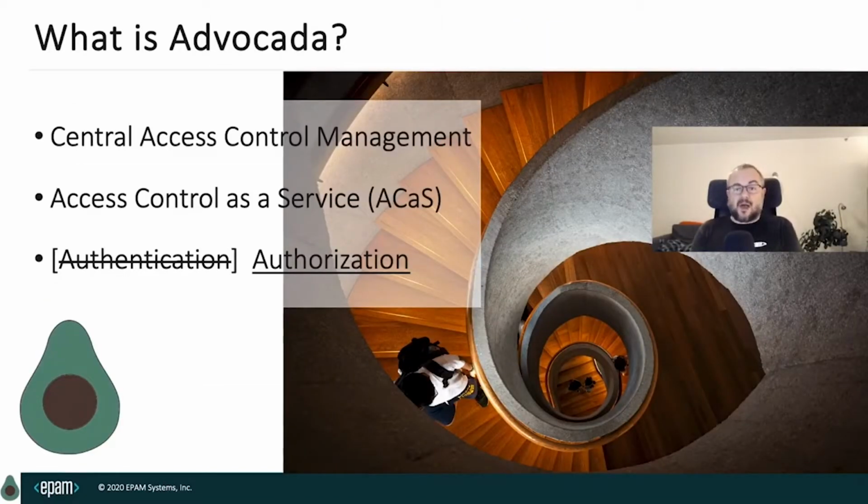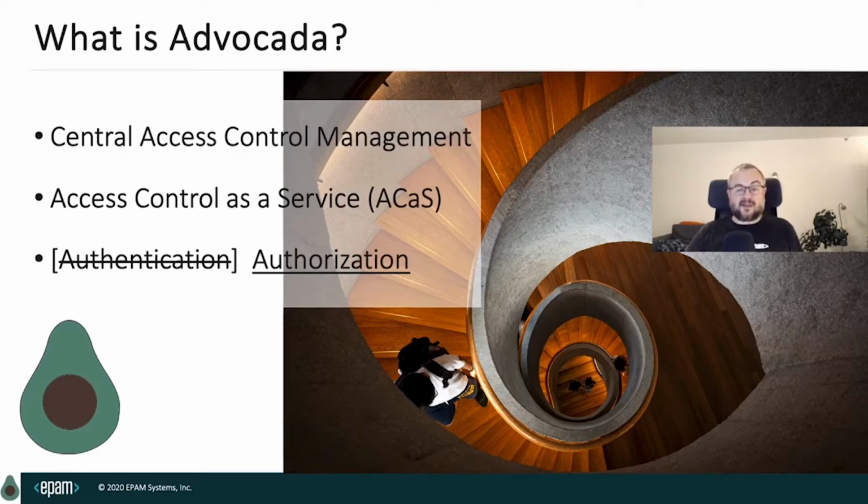First of all, let's have a look at what CNSAC, which stands for Cloud Native Serverless Access Control, or rather ADVOCADA, that is a more rememberable name, what it is. It is access control management that helps to develop applications that let the users do only those things that they are allowed to do. It is a centralized service, which seems to be old-fashioned when everything is distributed. But in case of access control, it may be beneficial if there is only one single source of truth in an enterprise that tells who can do what. It is easier to maintain, there is less room for human error, and because of it, it's more secure.